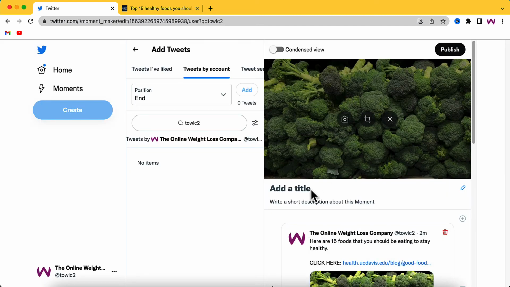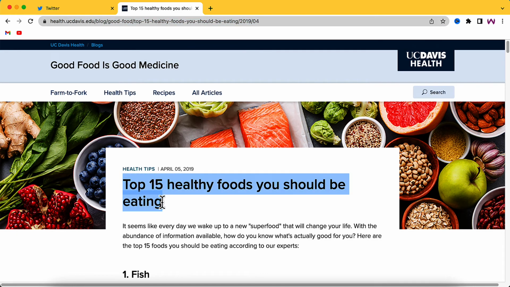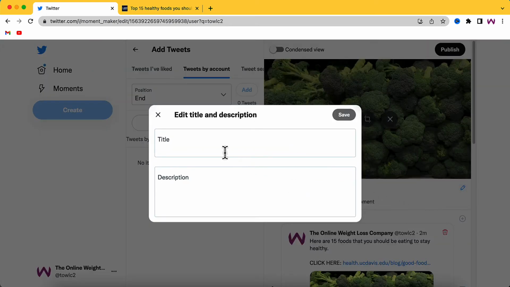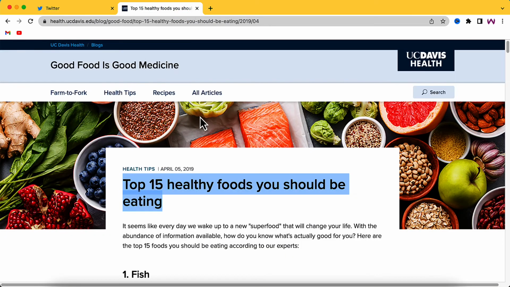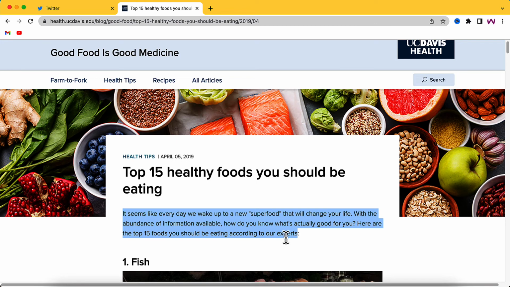And there's our picture. So now we have to put a title. Okay, let's do this. Title. And then our description, I'm just going to copy it from the website here.